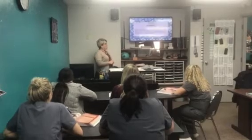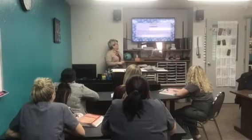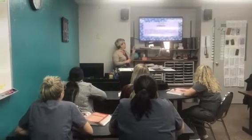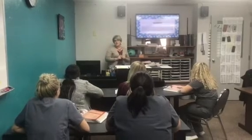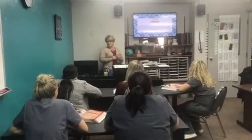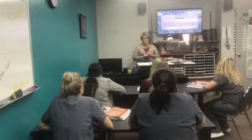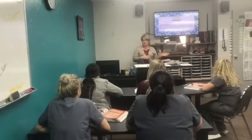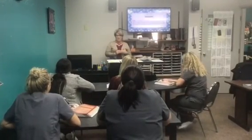In summary, rollers are used to create many of the same effects as stand-up pin curls, with the advantages that rollers hold much more hair than pin curls, so we're going to save time. And in addition, the use of rollers gives a stronger, longer lasting style due to the tension used in wrapping the hair around the roller. When we move out into the practical portion of this, I will demonstrate how to do the different bases and the different types of rollers that we're going to be using today.